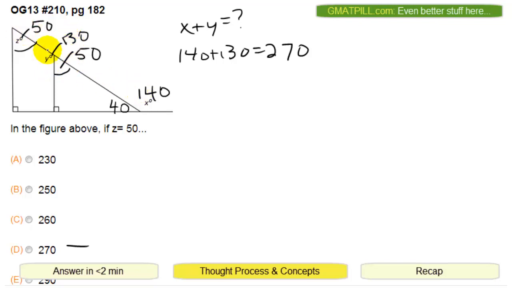And then there's also this rule where this combination has to equal 180. And then this triangle, the entire triangle, has to be 180. So in that case, the rule is that these outside ones, the ones that don't overlap, the z and the 90 degrees, they basically add up to the same as the external angle, which is this x. So the 50 plus the 90 equals the 140, and that's how you get x. So combining x and y is just 140 plus 130, and that's 270.